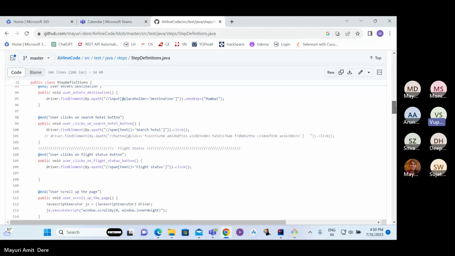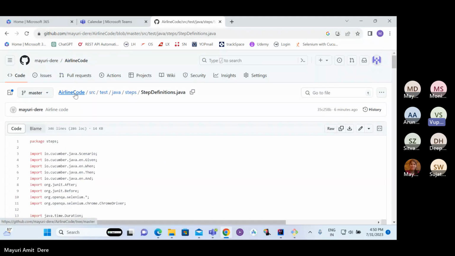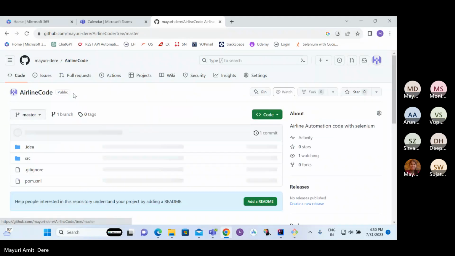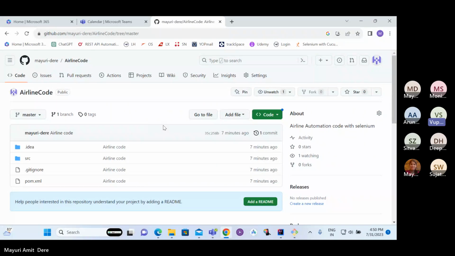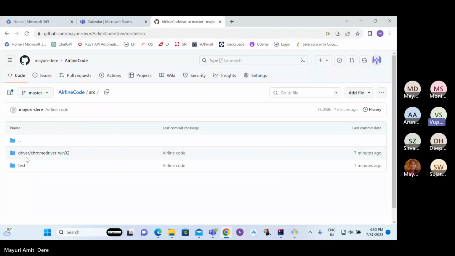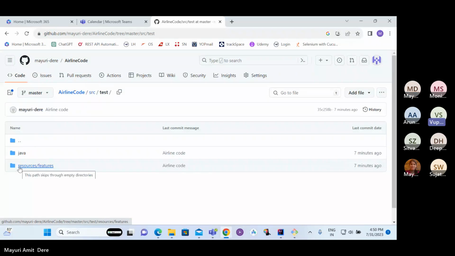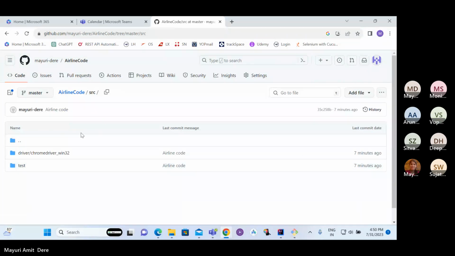All right. Now, Mayuri, try to make changes over here and try to pull the code. Maybe you can simply add a file over here instead of touching the code. Mayuri, go back and click on that code button.